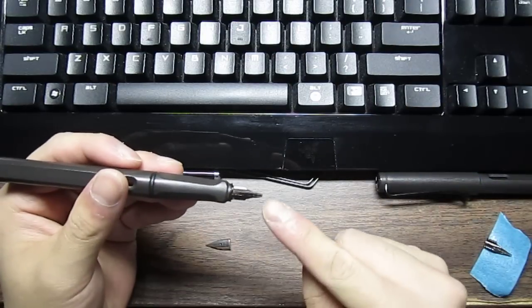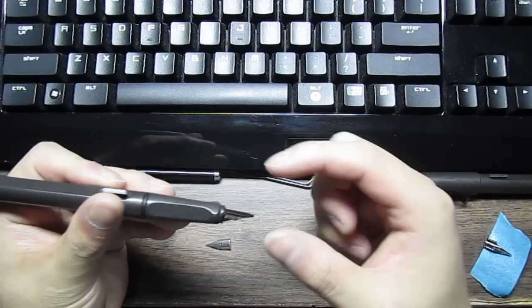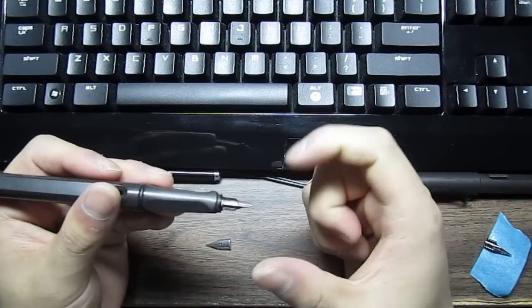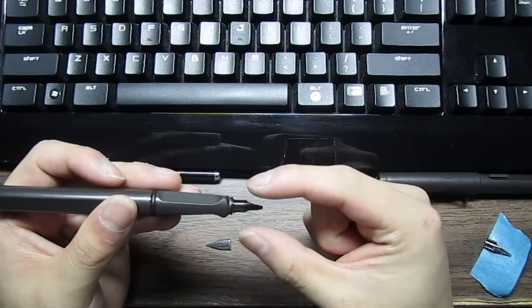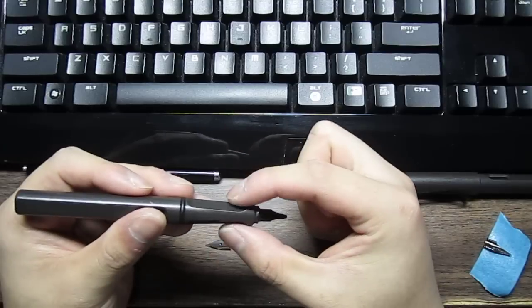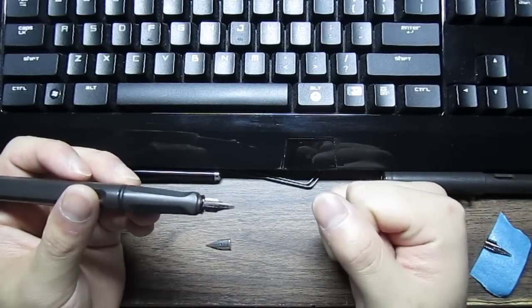You can actually remove the feed from Lamy Safaris, although it really isn't recommended, because it's a pressure fit feed, and you can actually break it. Sometimes they're difficult, because they're plastic, to actually get back into the body of the pen itself. So I would not recommend removing the feed on Safaris.